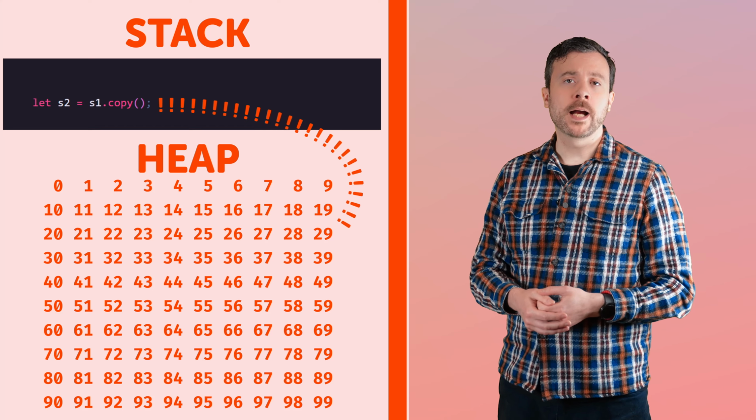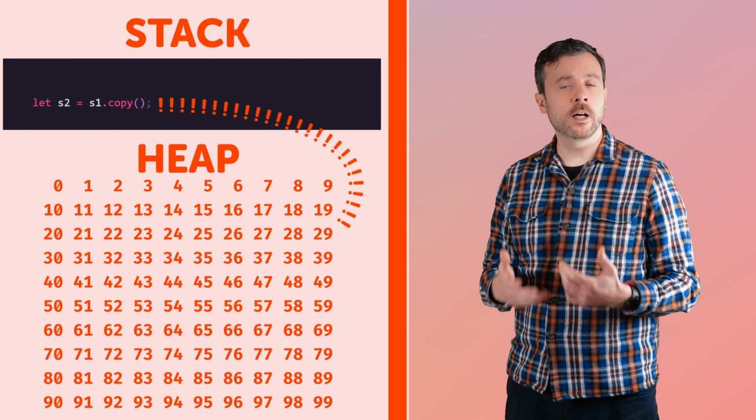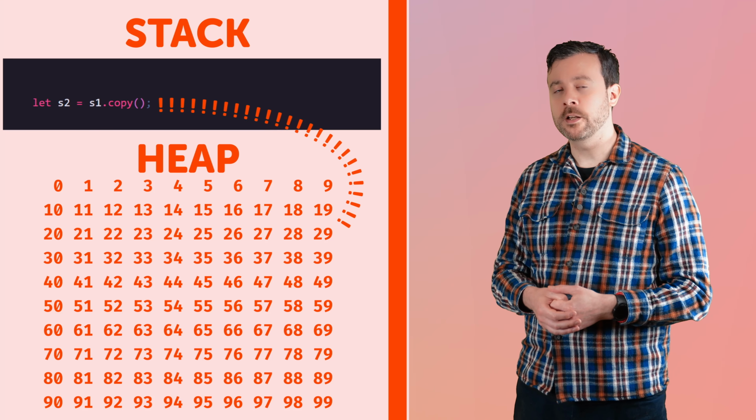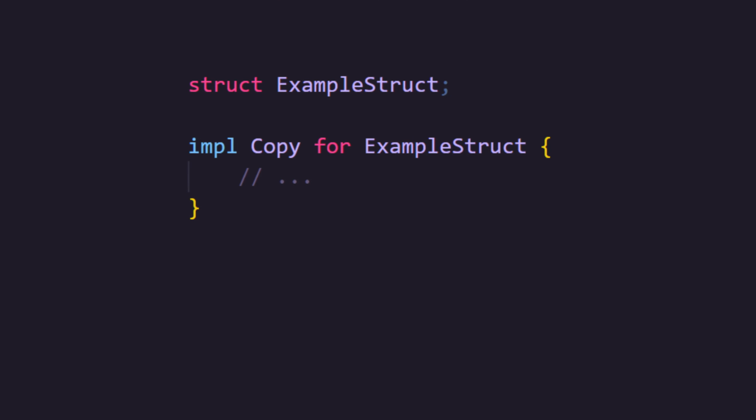We'll talk more about how we can duplicate things like strings and other smart pointers later in the video. Types that can exist on the stack though can be copy. All primitives, again excluding string slices but including immutable references, are copy, and compound types built from those types can choose to implement copy. You can implement copy directly, though you must also implement a trait called clone, which we'll discuss later, but since both traits are derivable, it's very rare you'd ever do it manually. I'll show you that shortly.